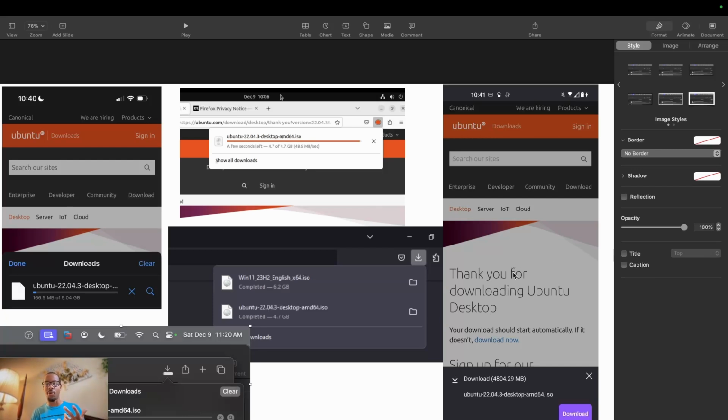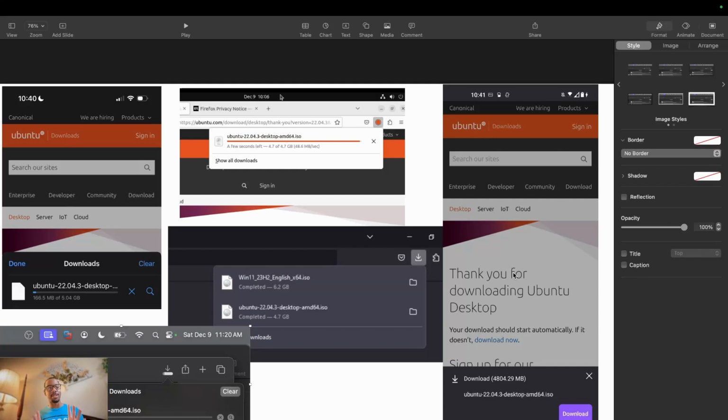And lastly, over here on the right, I'm using an Android device to download the file, and it's coming in at 4,804 megabytes, which is a little larger than 4.7 gigabytes. So very, very close. Three of them in terms of file size, very similar. Two of them are a little different, but they match in file size because they are both Apple products.